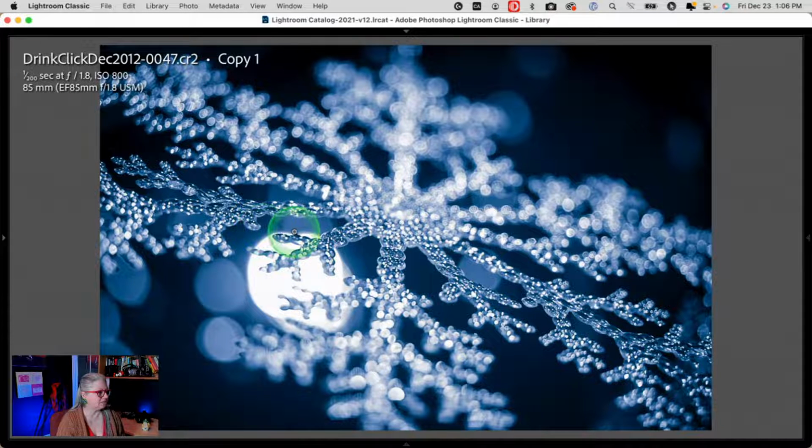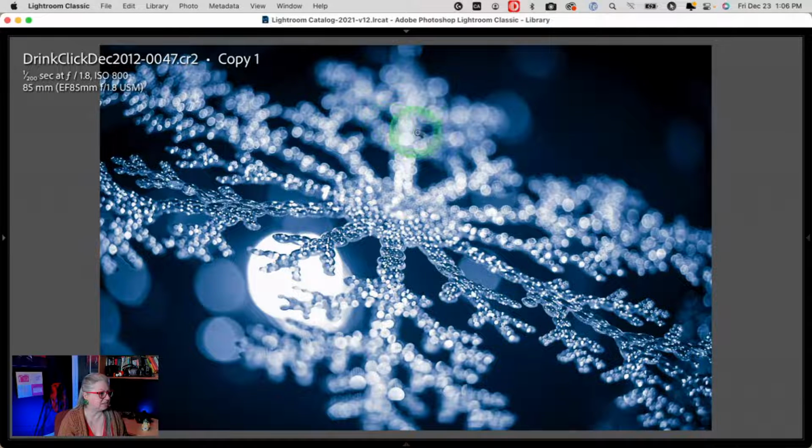Okay, so you'll notice that this is actually a plastic snowflake that I photographed. It was hanging on a tree in a coffee shop, and I just saw the lights kind of twinkling, and I focused really tight on the middle of the snowflake. Okay, so you can see that the depth of field is minimal here at f1.8, and even the front of the snowflake and the back of the snowflake is starting to go out of focus with these bulbs of light, or these blobs of light, as bokeh.